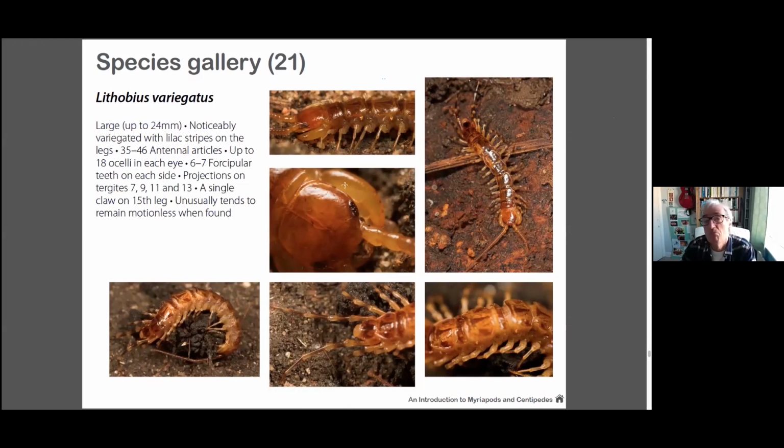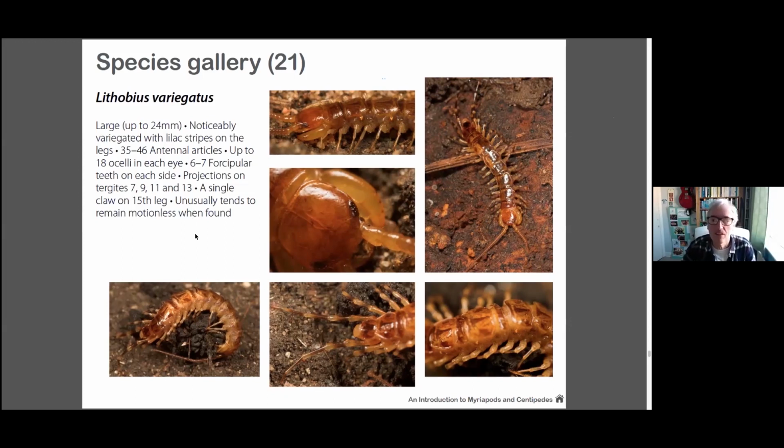Usually has very pale and broad falcipules as well, which is not unique as such, but it usually looks like it's got very big jaws and fangs. It's got tergite projections set at 7 as well as 9, 11, and 13. It thinks it's disguised because it's slightly camouflaged, so it doesn't run away. Tends to sit still. It will run away eventually, but tends to sit still, and it's pretty big.